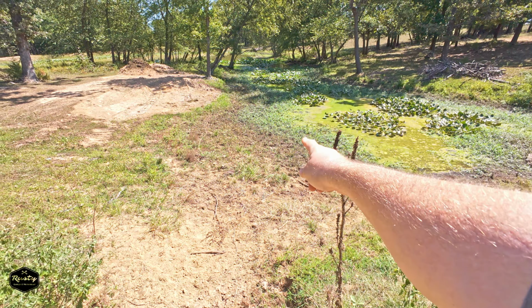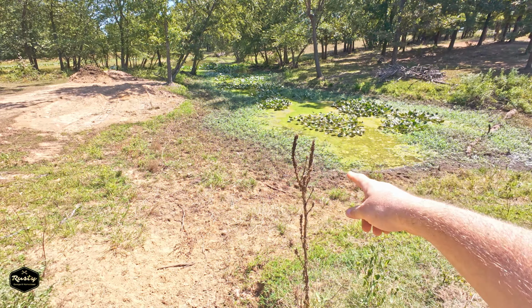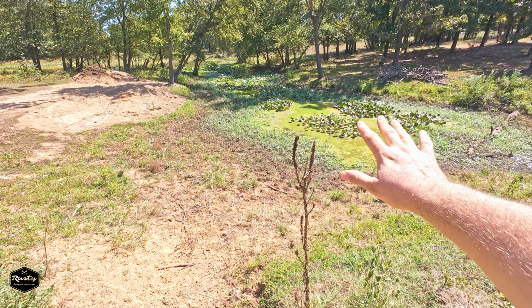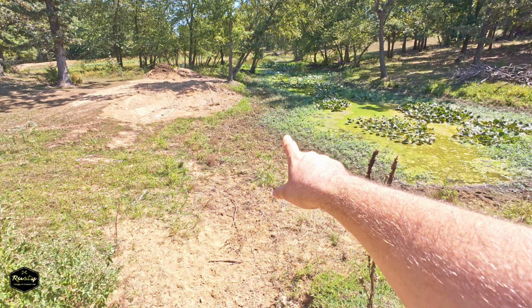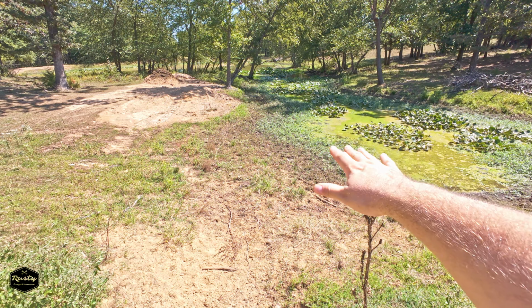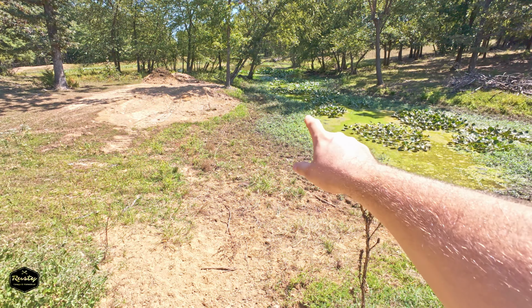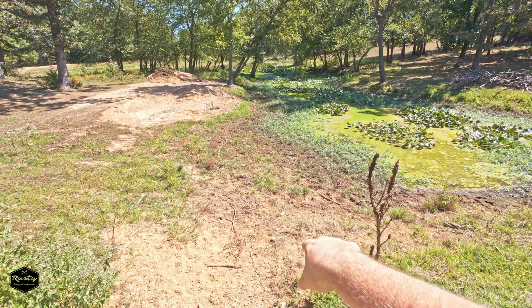It would go out there probably about where the end of my finger is, and this creek came in and went straight into the pond. And this has always been a stagnant piece of the pond that never really got a lot of good circulation. So when I was digging all this out, I ripped a bunch of trees out through here and I took the dozer back in here. This was the year that the pond had actually dried up all in this low spot. So I was able to get the dozer out here and push a bunch of this dirt up out of here and cut that whole little landmass out.